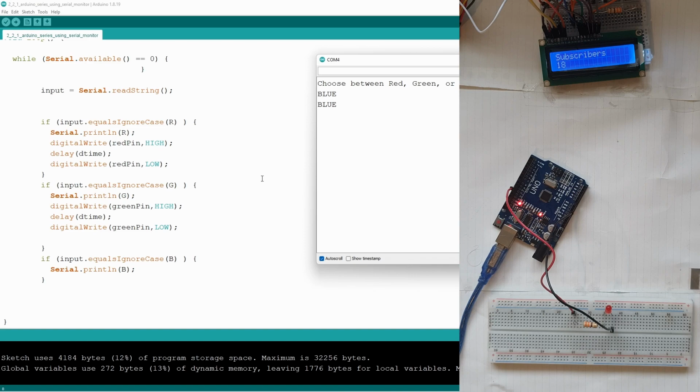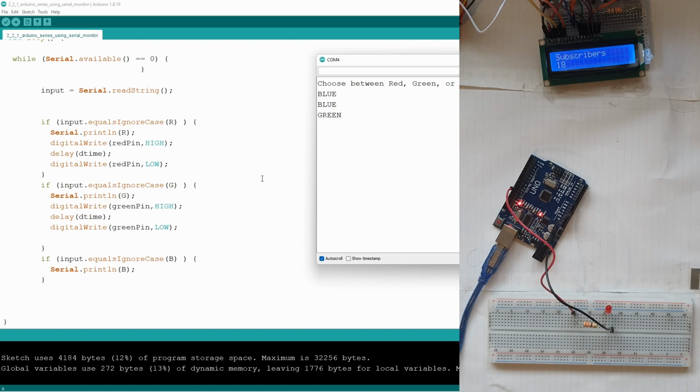Next, with green, in this case I spelled it wrong. Instead of green, I wrote it incorrectly. Nothing popped up since I don't have an option for if nothing is correct. But if I spell green correctly, in uppercase or lowercase, it will give me a response of green. In theory, it should also light up an LED circuit, which I don't have.